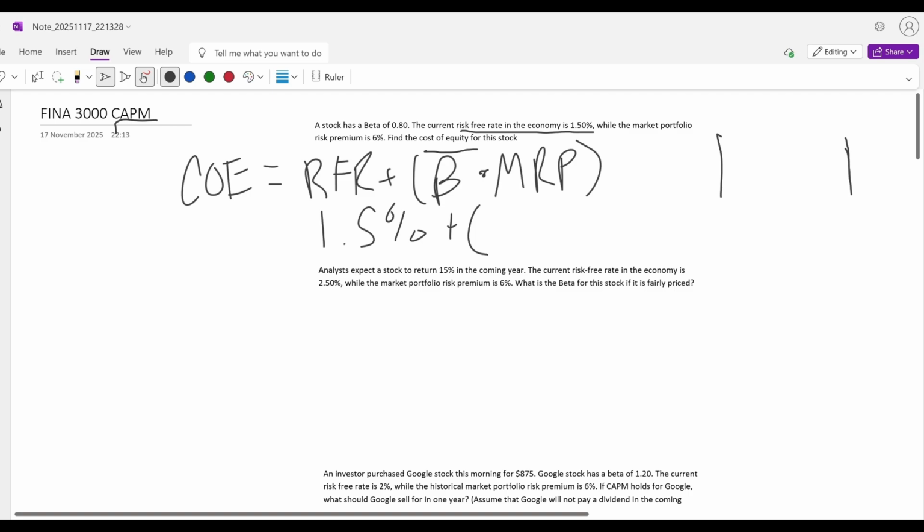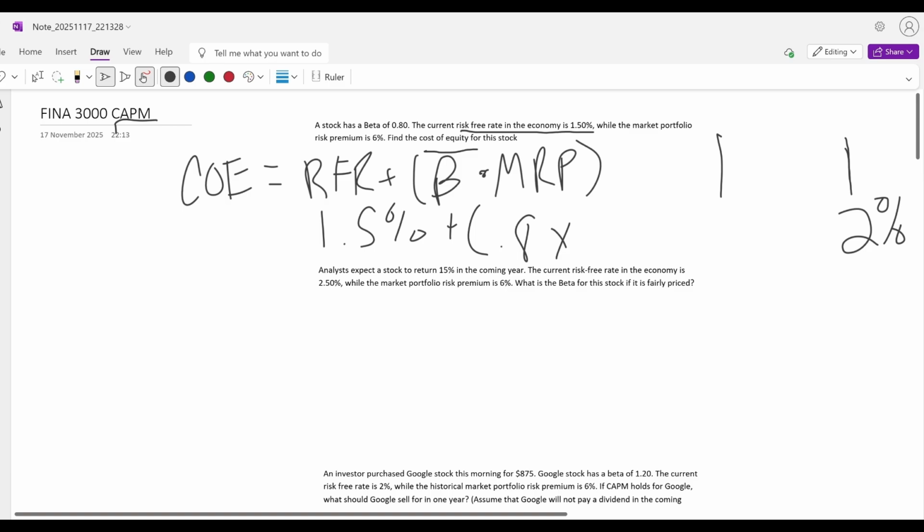If your stock's beta is 2, if the S&P 500 goes up 1%, your stock goes up 2%. And so a higher beta equals more volatility, whereas a lower beta represents less volatility. And so that's why it's used in the equation to price equity. And so here we have it at 0.8, and now we multiply by the market risk premium, or here, market portfolio risk premium.